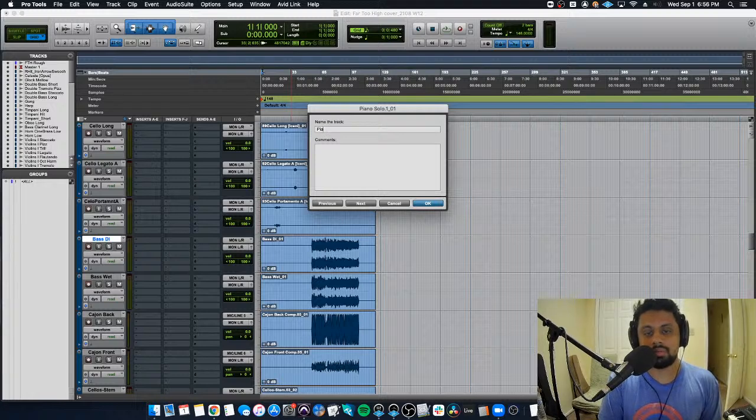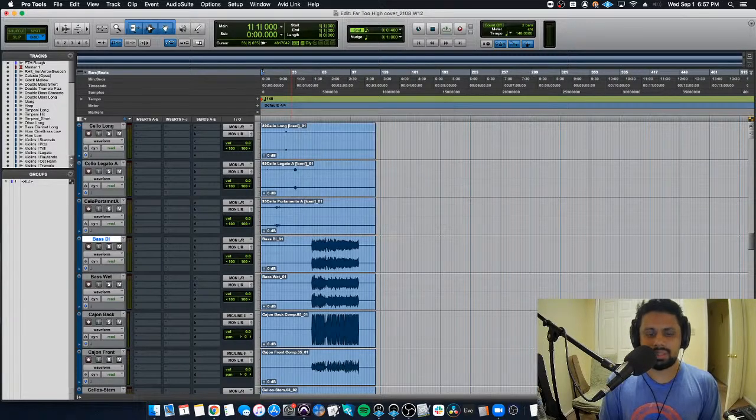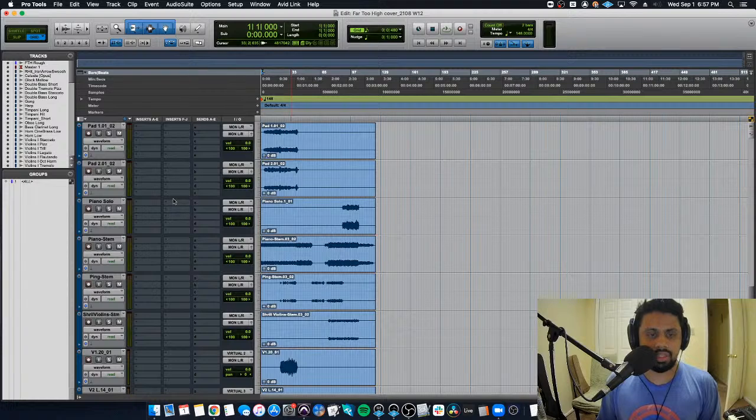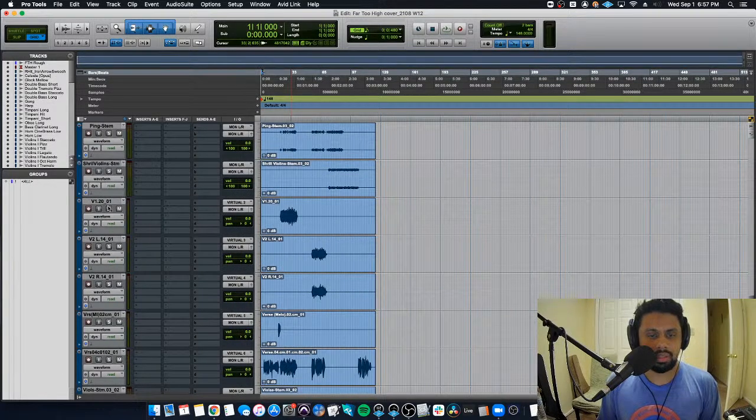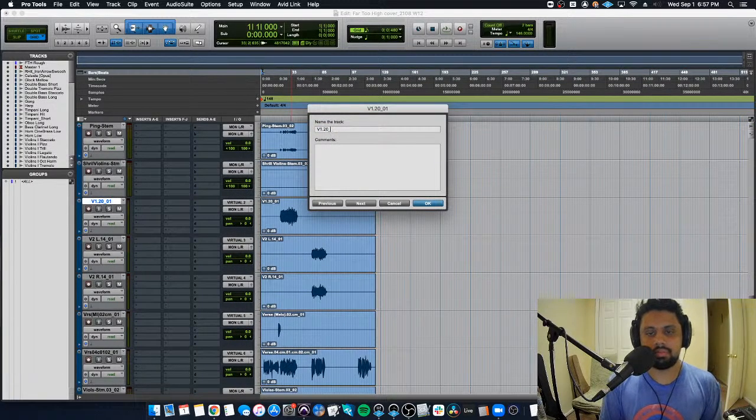Piano solo. And piano, piano stem. That's two different things. Ping stem, whatever that is. V1. That sounds like vocals, but I'm going to check just in case. Yeah, that looks like vocals. V1. V2.